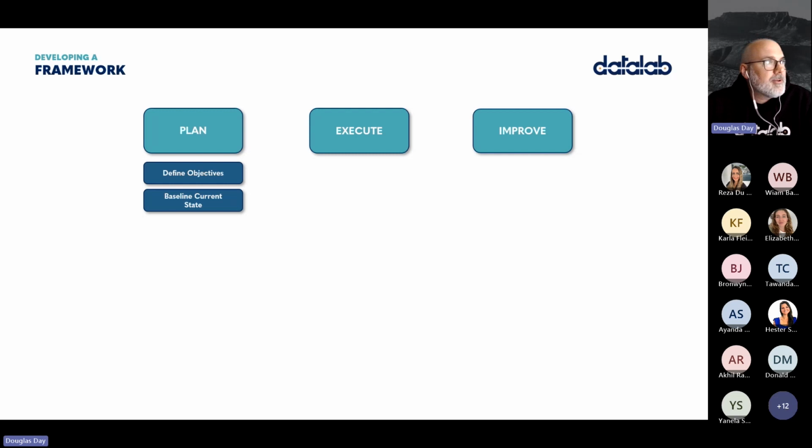The next really big piece of work in creating a framework is baselining the current state of your environment. This involves assessing the organization's existing data assets, the quality of the data, your existing architecture, what tools and technologies you use, what governance and security practices you have in place, and what the total cost of ownership is from an infrastructure and people point of view. This is a really comprehensive analysis that informs the development of a data roadmap. And it leads into identifying the strengths, weaknesses, and areas of improvement of your existing environment.